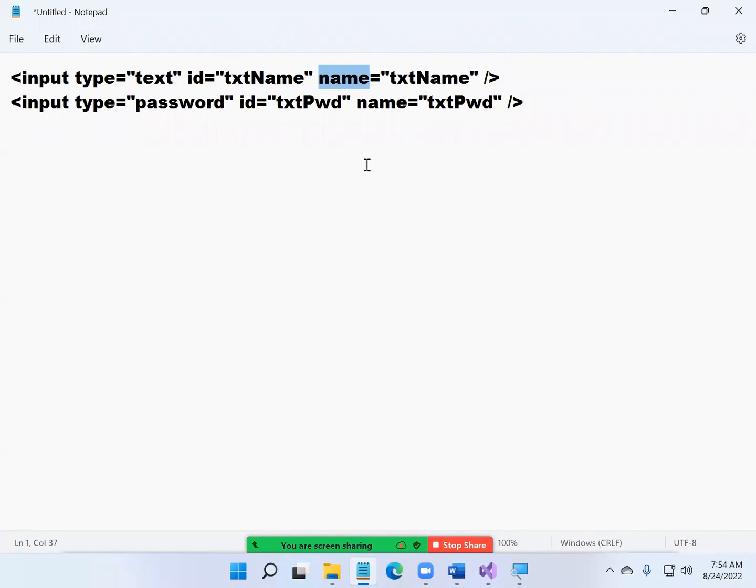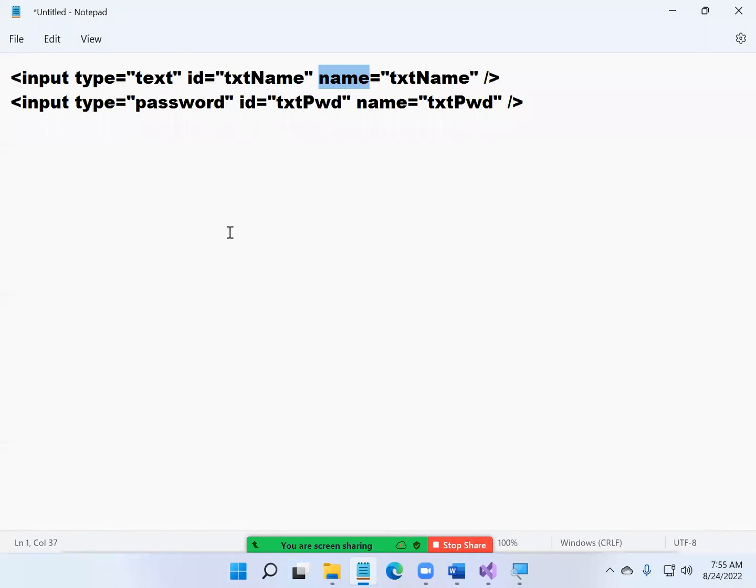Suppose you have 3 radio buttons; all 3 should come under one group. You give a unique ID for all 3, but the name will be the same for all 3. Not 3 names, 1 name only. You can select anyone, and it will be sent to the server.